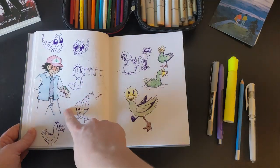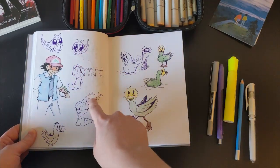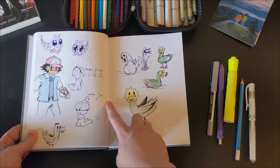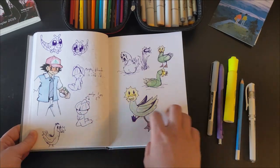Pretty heavy bleed again. I did another just re-inking. Did some more Caterpies. I tried to do Ralts from memory, and I was like, nope, that ain't it. Which is fine. I could not remember how many little discs they have, but that's okay.